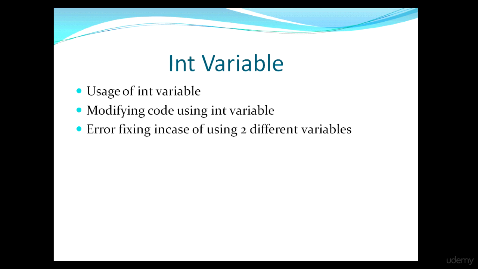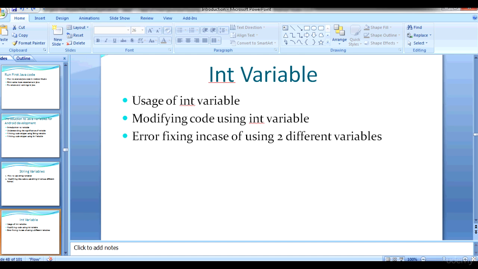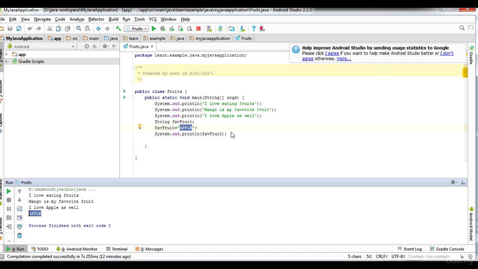So basically before going to my code, I'll tell you using an int variable you can work with numbers and we can assign it as a numeric type. So basically int variable is used for working with numbers and assigning a numeric type. So now I'll just go to my Android Studio and start adding some more code to our previous code. Since till here we have already printed this fab fruit, I'll just start adding some more code to it.